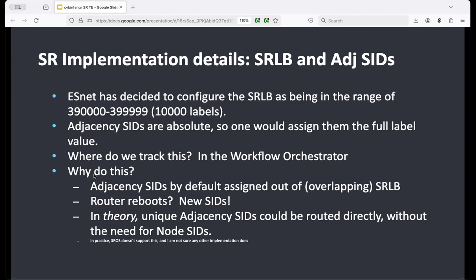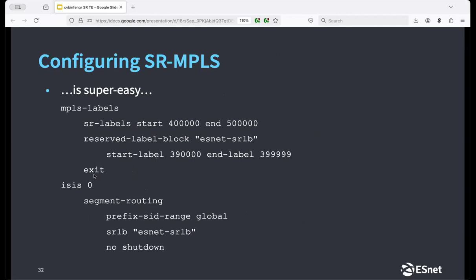And more importantly, it's useful to do it if we have static adjacency SIDs, because if you don't configure static adjacency SIDs, your router just picks numbers out of its reserved portion of its reserved MPLS stack. And what that means is when you reboot your router, the adjacency SID changes. So if you've got anything programmed with labels, programming packets, and then the adjacency SID changes out from under you, that's going to create problems later on. So we actually want to keep it the same way throughout the network and make sure that we understand what our SID to IP address mapping is. Now, remember, the adjacency SID refers to something that is specific to the link, like an IP address on an individual interface, and the node SID is the equivalent of the loopback of a particular router or node.